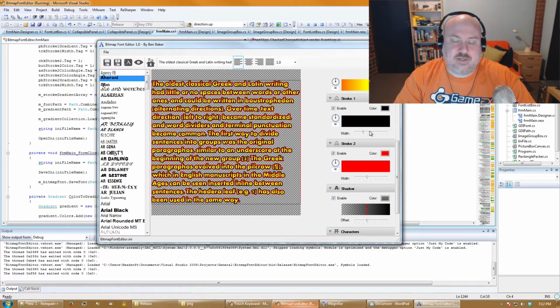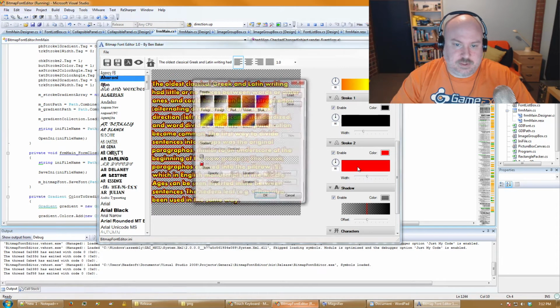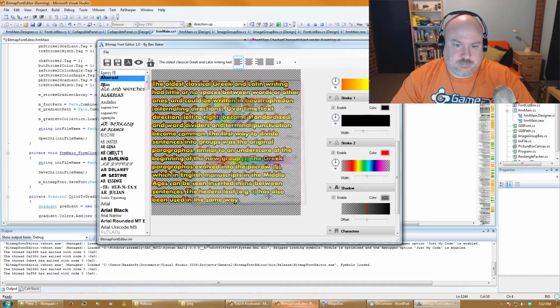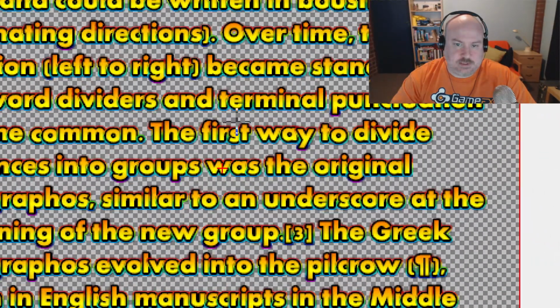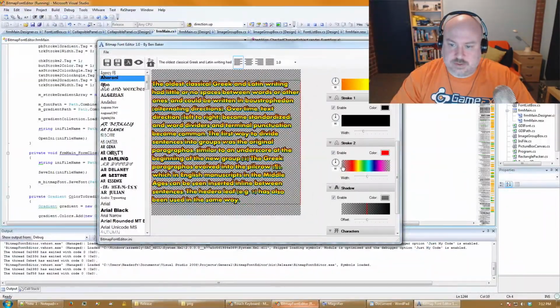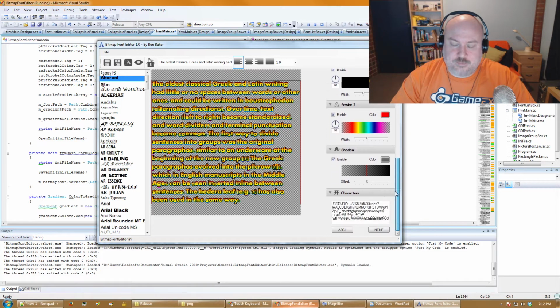quite often I see they've got two strokes, just like a little fine outline with another stroke, and to me it just adds another dimension. So I really wanted to do that. And you'll see here that it also supports gradients, so I can just select that, and you'll see it adds a gradient to that second stroke there. Shadowing needs a bit of work, but I didn't want to spend too much time on that.